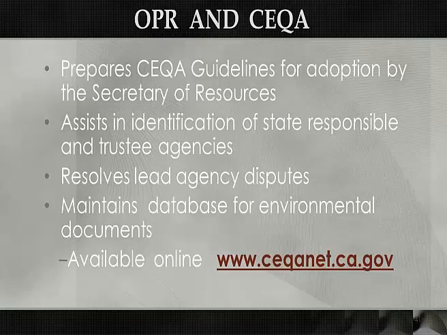So the last thing I want to talk about is my office and our role in CEQA. Basically, the CEQA guidelines are prepared by the Governor's Office of Planning and Research. This slide outlines our role in CEQA in general. First and foremost, we write the CEQA guidelines. We don't adopt them because we're not a regulatory agency, so we hand them over to the Secretary for Natural Resources, who actually goes through the administrative law process and adopts the CEQA guidelines. But we are the primary author of the guidelines as they come out.